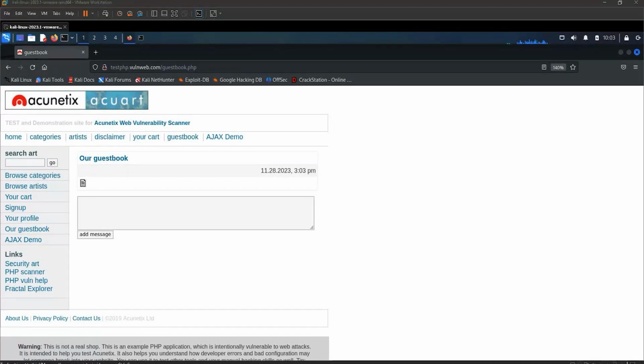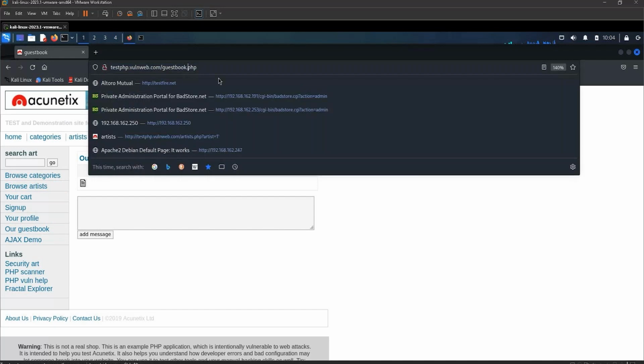So what are these? These are our reference objects, right? If our web application directly exposes its object references in the URL or some other places, it can allow attackers to access objects that they shouldn't be authorized to access.